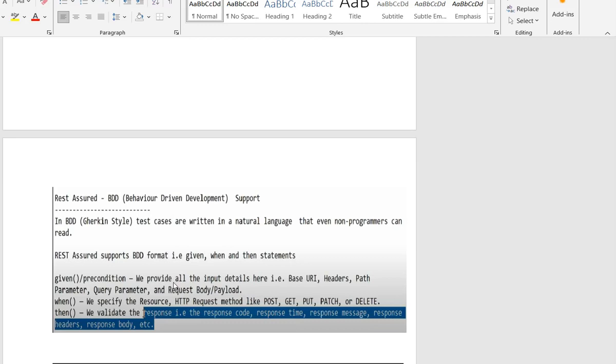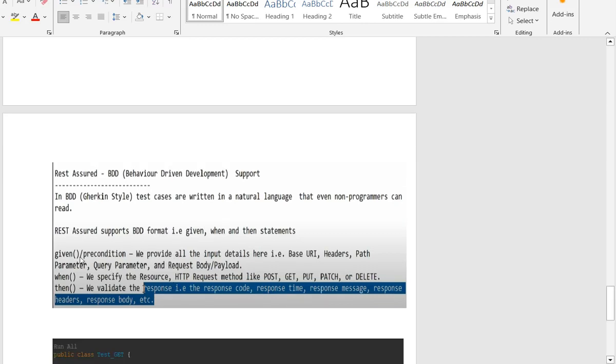and then statements. Now we see in the given statement we provide all the input details like base URI, header, path parameter, query parameter, request body or the payload. Means in given we write the precondition for our test cases. In when we specify the resources and HTTP request method like post, get, put, patch.